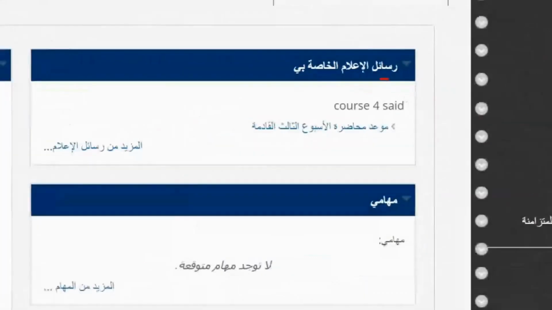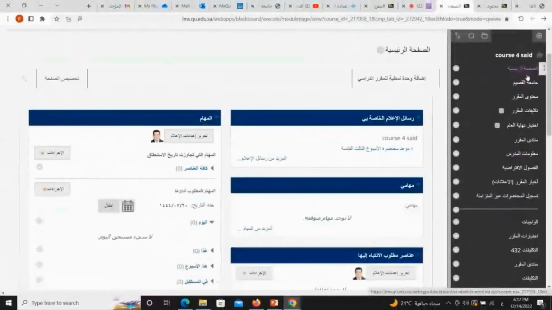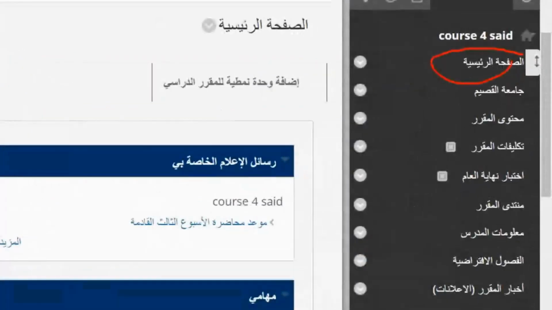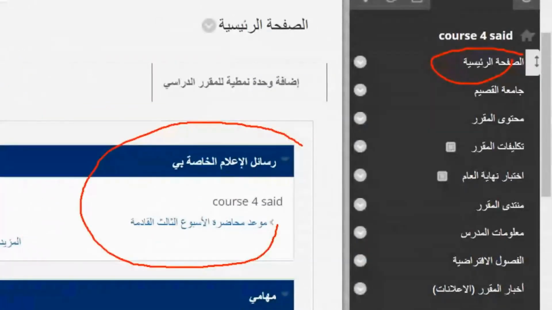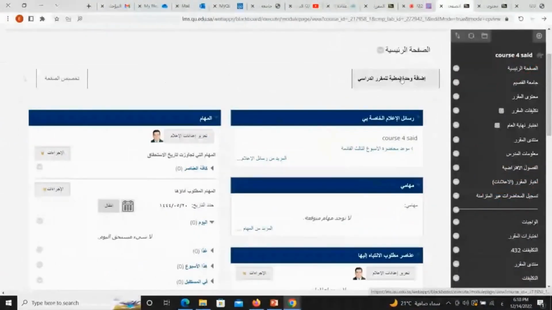And in the same place for the students. So when a student first enters their main page, this module appears for them and it contains any new announcements, notifications, or new announcement messages. They can see it from here, even before they enter the announcements page. They find it outside in the messages page.